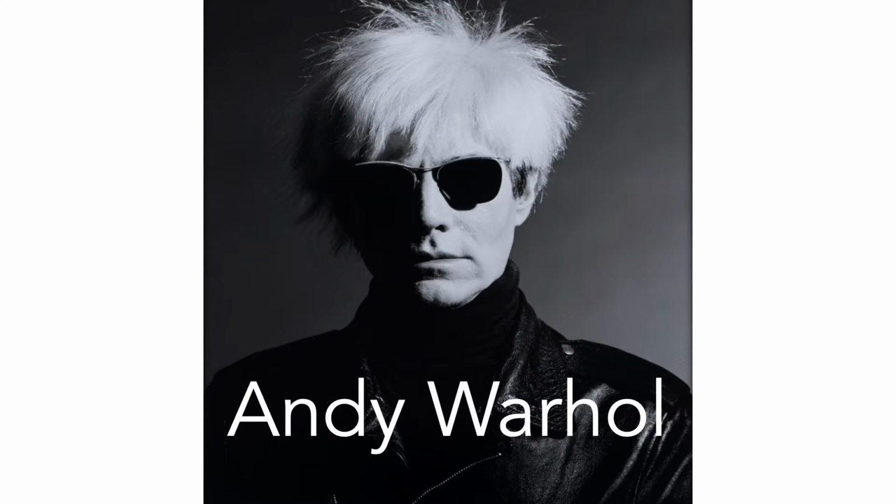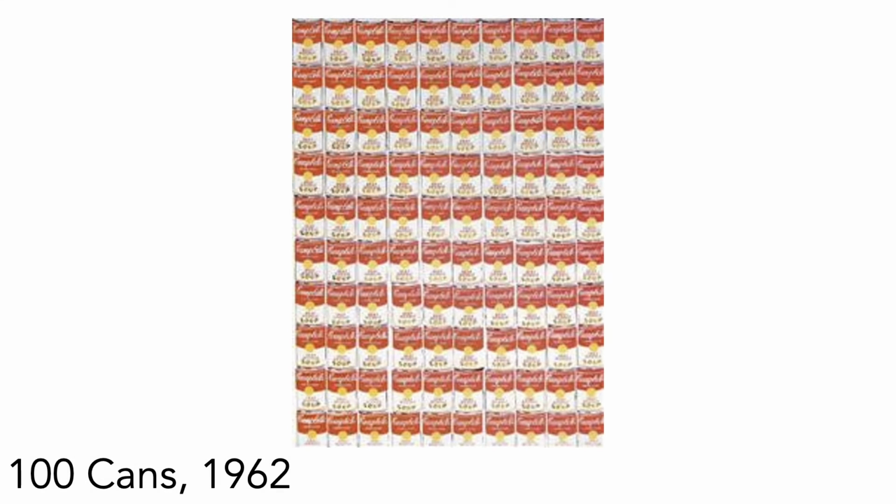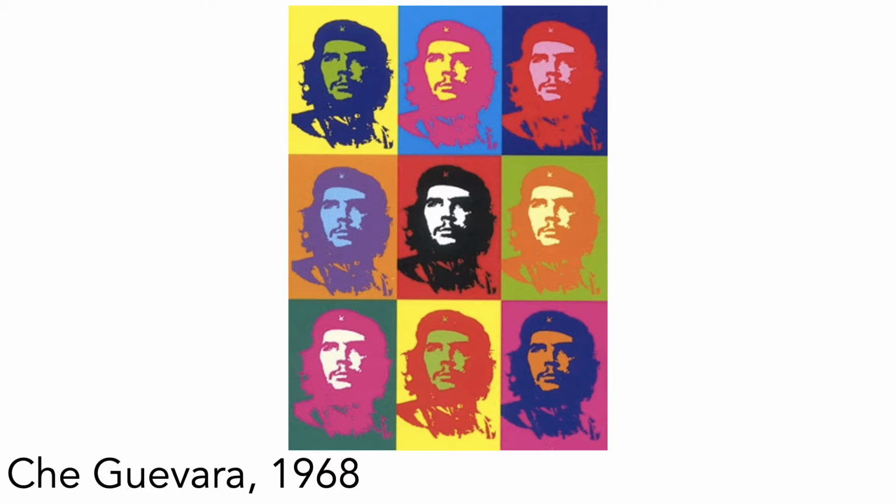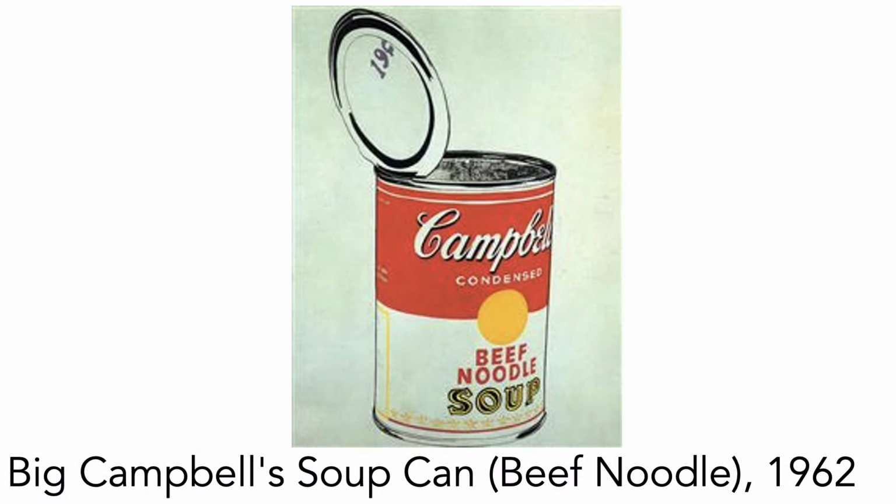Andy Warhol was a pop artist during the 1960s and 1970s. Pop art is short for popular art, which uses easily recognizable images, like these soup cans. This infamous work is of Che Guevara. It was actually a forgery, but Andy authenticated it for money. Many images of soup cans appear in Warhol's work. Some are many, and some are few.